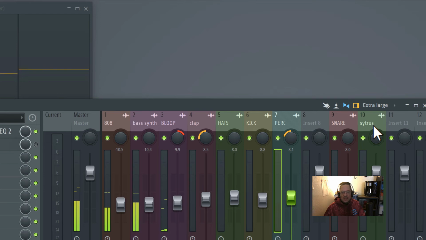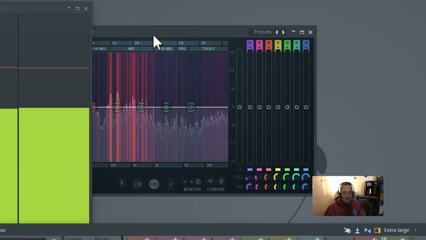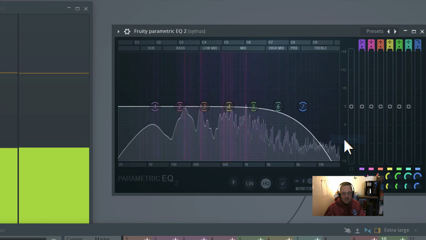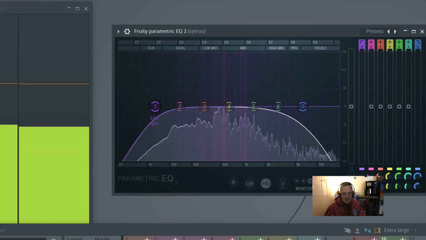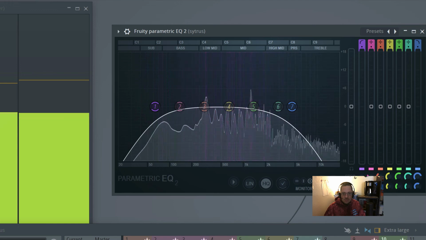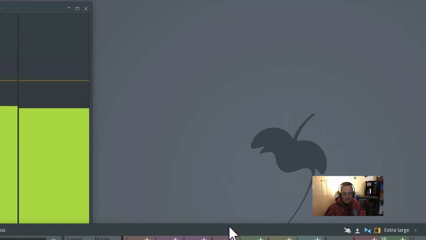This one I probably don't want to pan because it's the lead melody. As much as this track has a melody, it's coming from channel 10. So we want to kind of leave that one in the middle to guide the listener through the track. Okay, so let's go ahead and go straight to the EQ on that one. I'm just going to do a little bit of low pass and a little bit of high pass. Not a lot. I don't want to be too aggressive here. I really want pretty much all those sounds to cut through. I'm just going to tighten it up just a little bit. Something like that. All right.